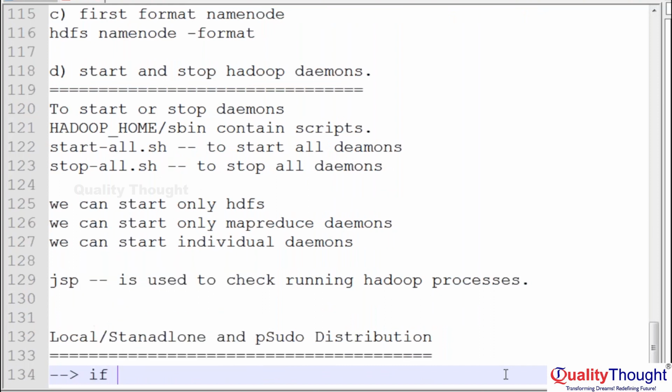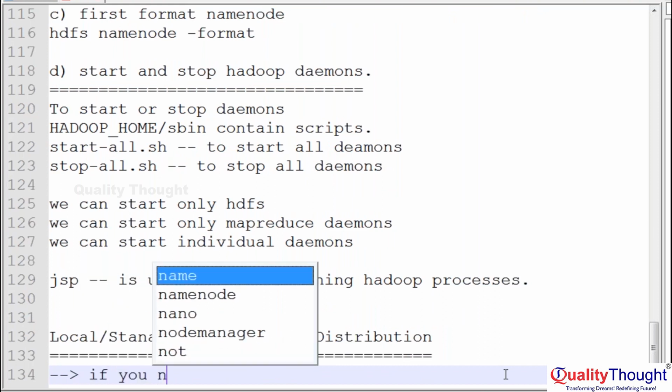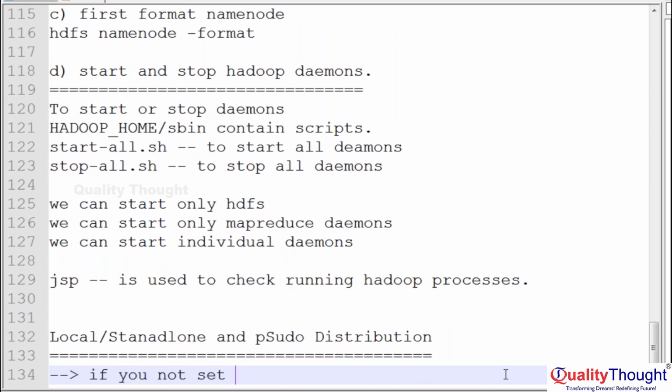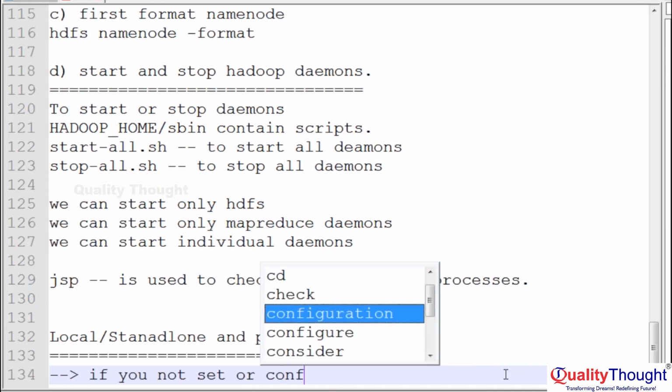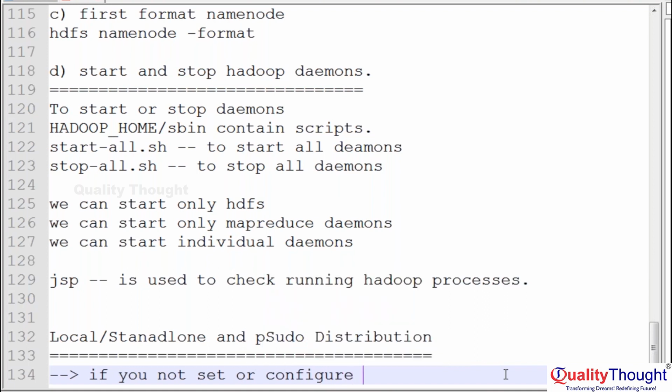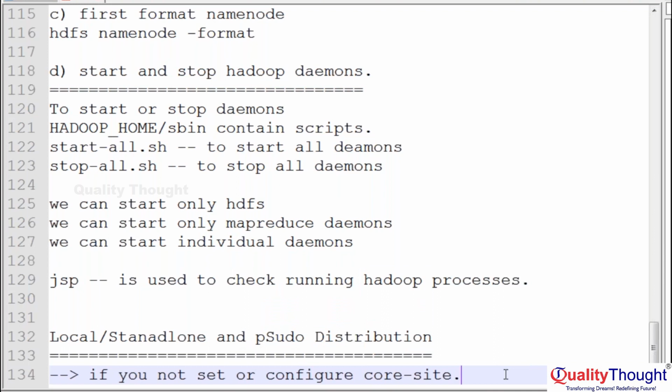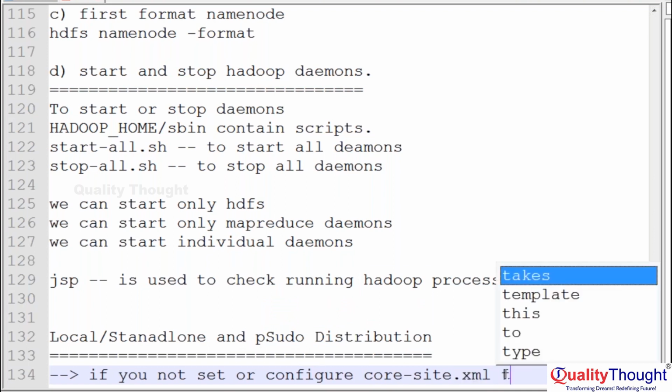If you do not configure the core-site.xml file, then we can say it is local mode.